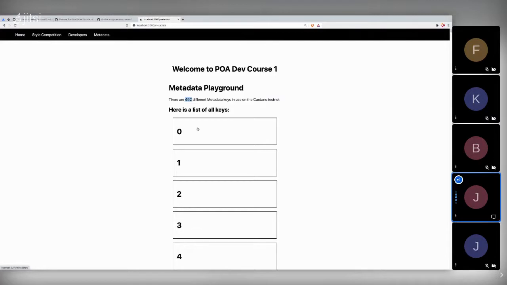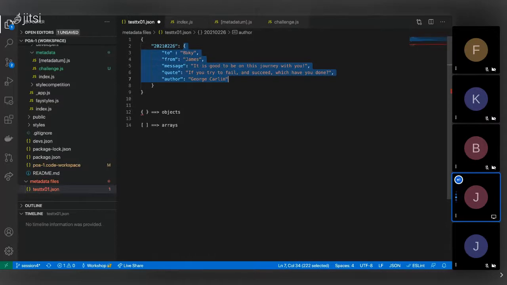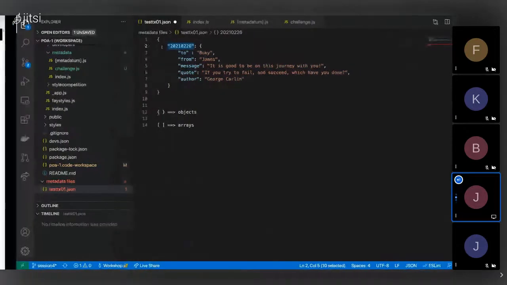And what identifies these keys right here? Well, it's this number right here, okay? You have a lot of flexibility with the type of data you transmit inside of a metadata transaction, but you don't have flexibility about how that transaction starts. Everything you post as metadata is going to need a key like this at the start. And that's the key that's in use right here.